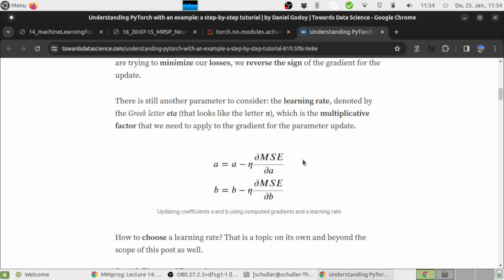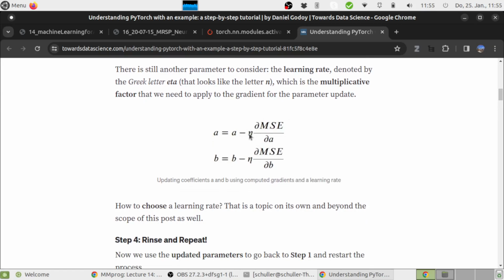So this derivative is a vector which is called the gradient. Yeah. So you take this function, this one-dimensional function, and take the derivative with respect to each unknown. Right? And each derivative is one entry in this vector. And this vector is called the gradient. So then we can use this gradient for updating the coefficients. So basically here the new a is the old a minus a part of the gradient. So basically you follow the gradient direction down to make the loss smaller the next time. Here same for the b.